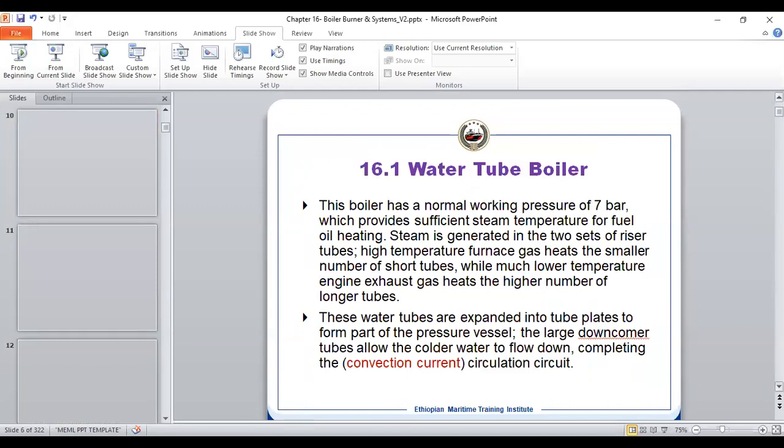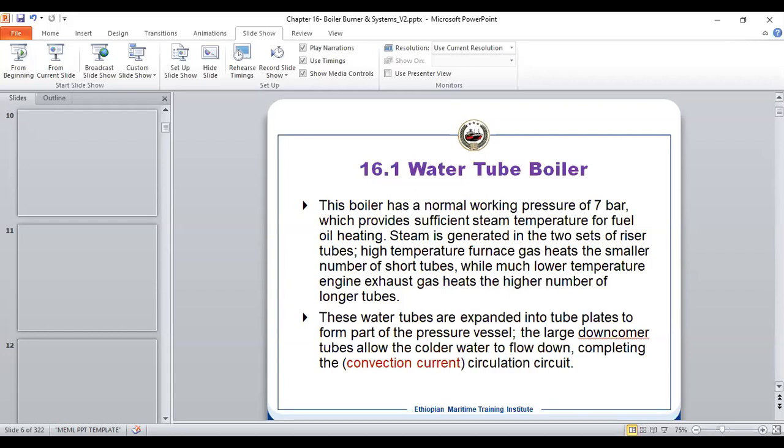I have one question about this smoke tube boiler and water tube boiler difference. Please, yeah. The smoke tube boiler are having less efficient composition. That day, Abraham was asking on the lecture, he was asking you, but I'm not satisfied with the answer. That's why if you have more, maybe now you can clarify more. This is about the smoke tube boiler difference.